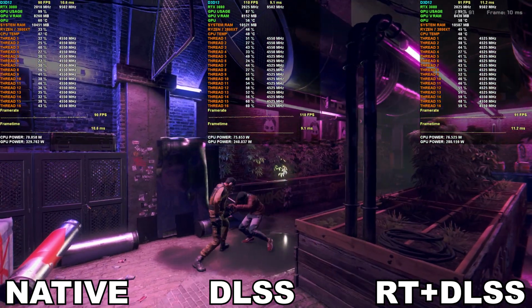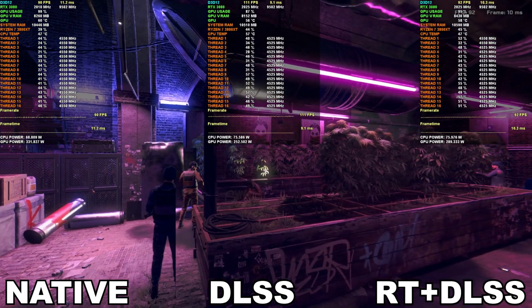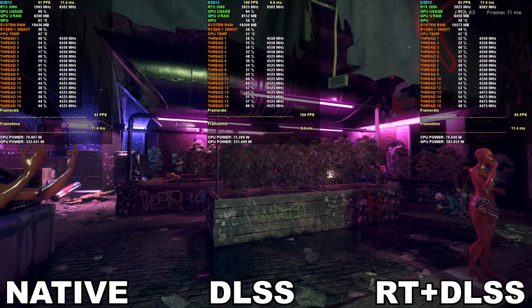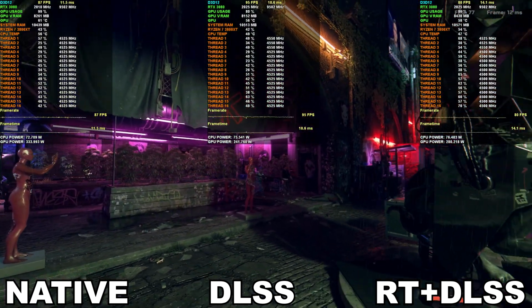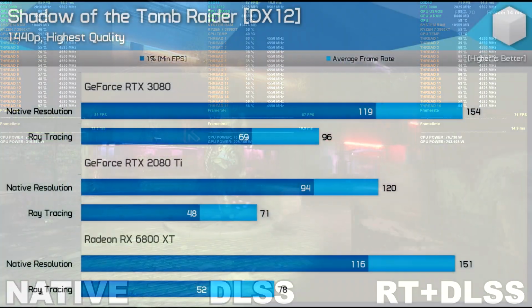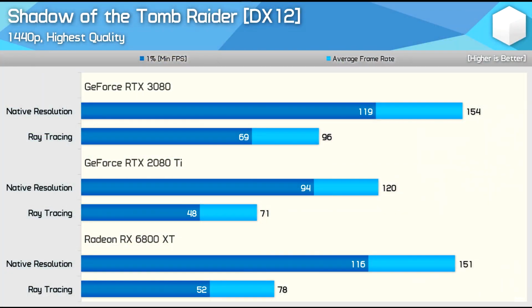While the 6800 XT and the rest of the RDNA 2 based 6000 series graphics cards are capable of doing ray tracing, their performance compared to the RTX 30 series is quite lackluster. For example, in Hardware Unboxed's review of Shadow of the Tomb Raider, both the 3080 and 6800 XT offer like-for-like performance, but as soon as you turn on ray tracing, you can see the larger performance drops on the 6800 XT, where with ray tracing its performance is comparable to the older Turing GPU instead, and the RTX 3080 is significantly ahead.